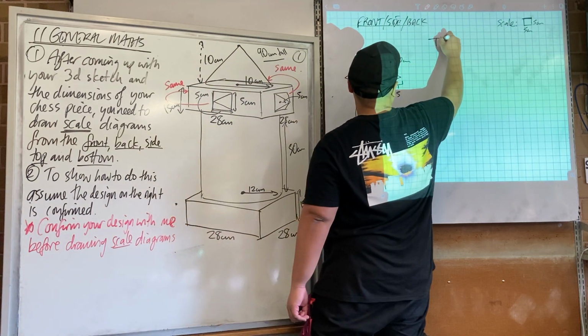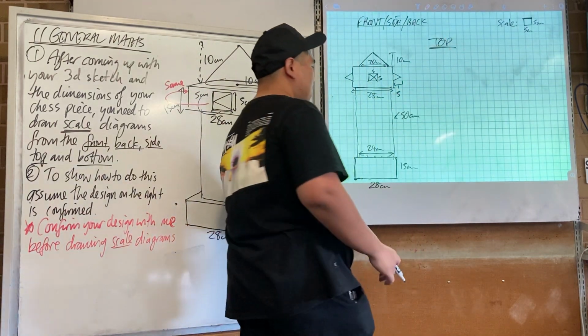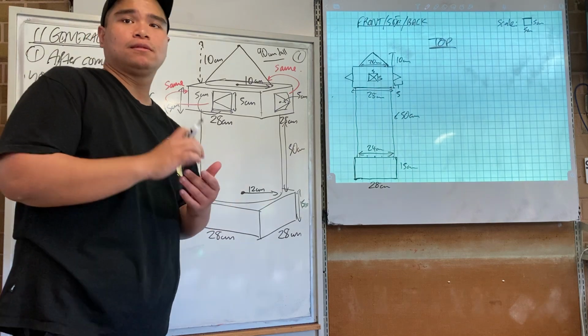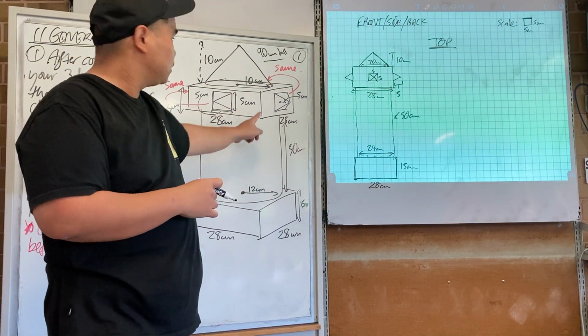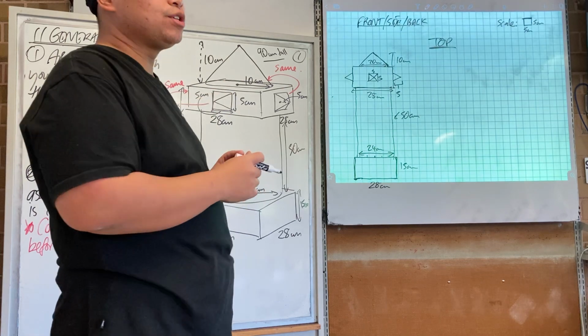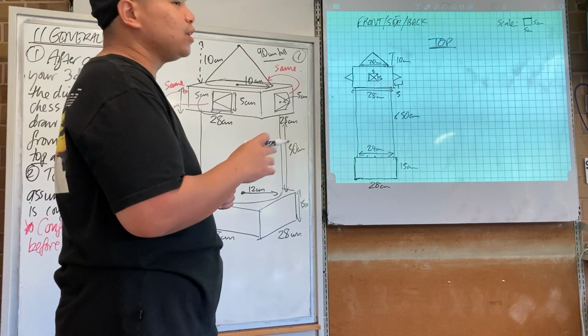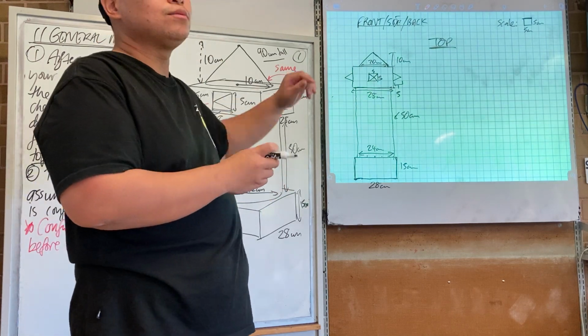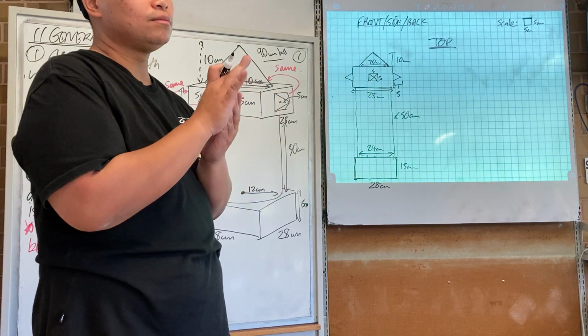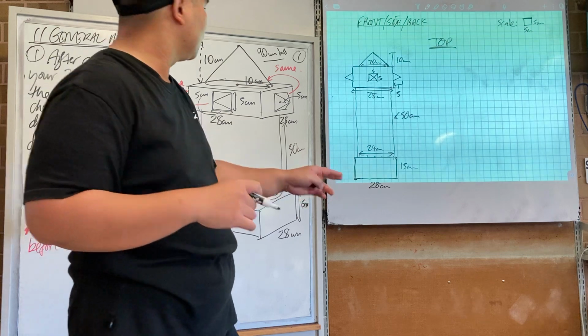Top. What's the widest part of the design? The square, the rectangular prism here. So if I'm going from the top, what are the only three parts? I'm going to see 3 separate parts of this. What do you think I'm going to see from the top? Rectangle. You're going to see this?